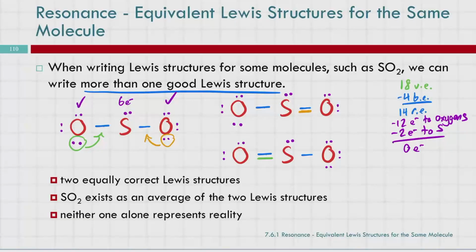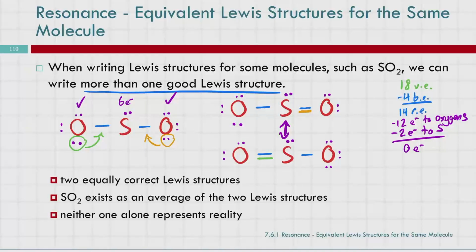So these are equally good Lewis structures. You may notice that they're just flipped, they're just mirror opposites. In reality, nature is not really going to choose between taking electrons in from the left or the right. It's going to do some sort of weird average of the two. We don't have a way to draw the average. And so what we do instead is we say it'll do both, and we do a little arrow between it. So it's going to be rapidly going back and forth between the two of these.